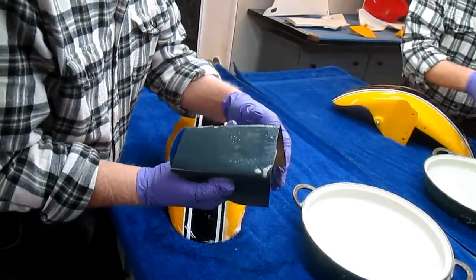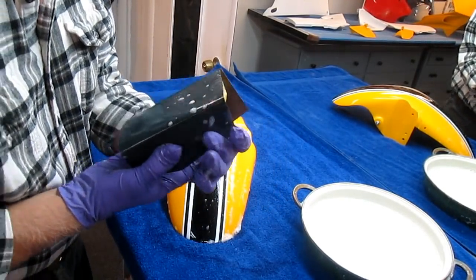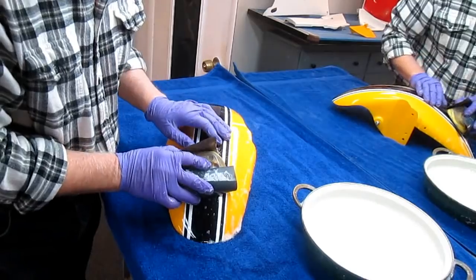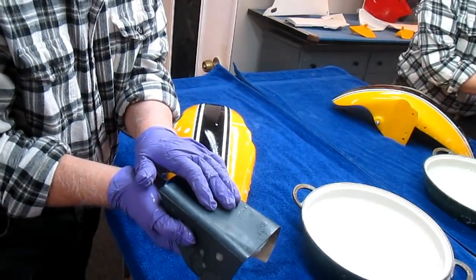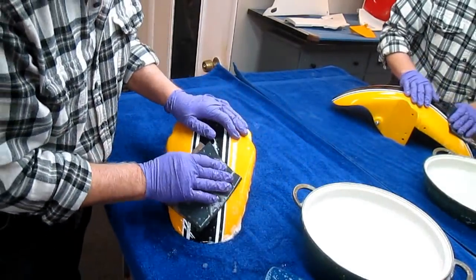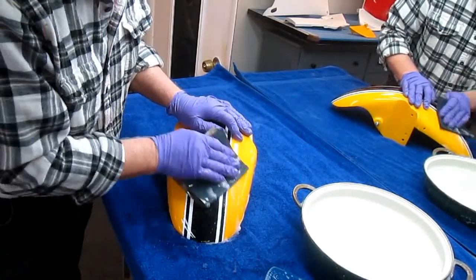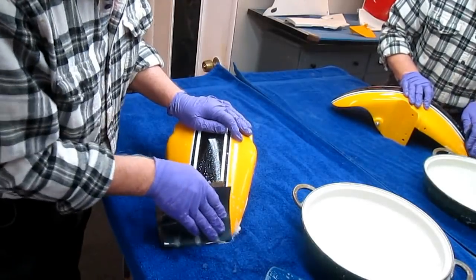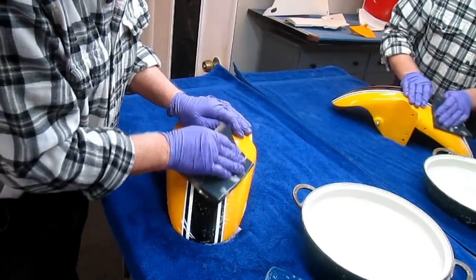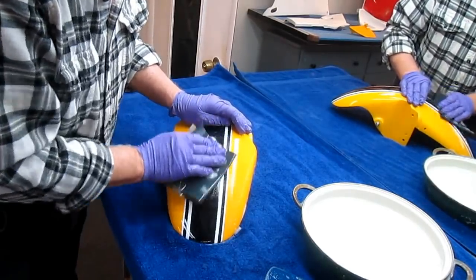But now, I have no chewing gum on the sandpaper. Once I know I have no chewing gum, now I can be aggressive. I always like to do it a certain way. I like to do everything with a hard block if I have really rough edges, then a soft block, and then the final thing is I'll take the sandpaper out, fold it back, and do the last little bit by hand. But by doing it in 3 steps, instead of trying to do it all by hand or all by a block, I've just made it easier. I've just saved some time. And in this case, I'm trying to kill an hour, hour and a half, maybe even 2 hours, till it gets above freezing out there, only for my own comfort.